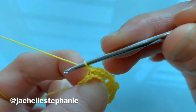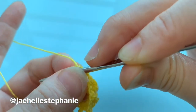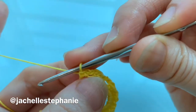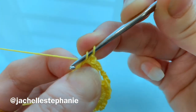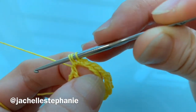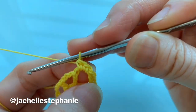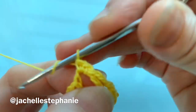Chain 1, single crochet into the loop here, and then half double crochet to the same space. Yarn over, insert your hook. Grab your yarn, pull it through, yarn over, pull it through all 3 loops. Now make 5 double crochet into the same space.